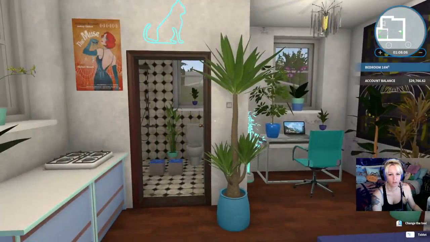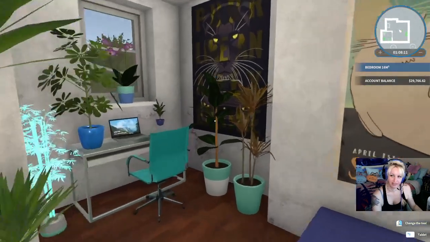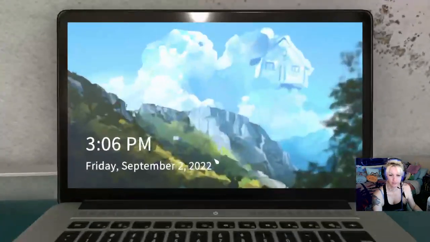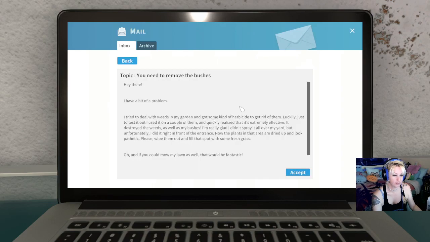And it is covered in plants. Aw, yeah. Now that I have, like, I spent a good $7,000 on all this. Awesome. Awesome. Joops. You need to remove... I mean, I don't need to do anything, but I will. I have a bit of a problem.